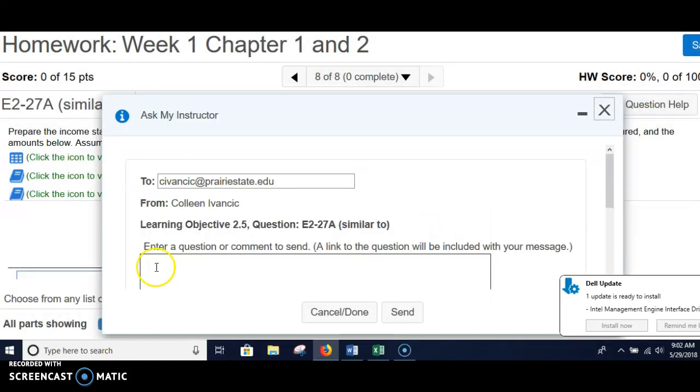If you click here, you can ask a particular question about that problem, saying, I don't understand why they got 127. I added together the direct materials and the direct labor and the manufacturing overhead, and I got 88. What am I doing wrong? And then when you hit send, I'm going to get an email, and I will be able to click on a link and go right into your problem and see what you were adding together. Why didn't you get the problem right? So I can give you advice.